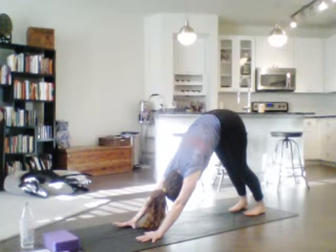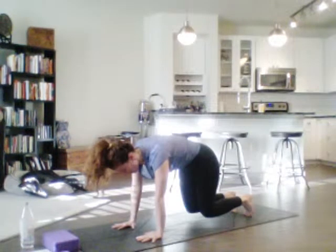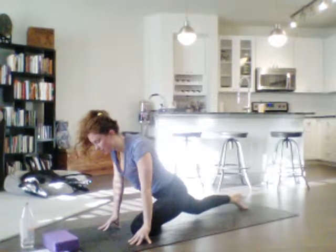When you're ready, you're gonna move into half pigeon on the left. So again, you can come in from a downward facing dog or from a tabletop. Left knee behind left wrist, left ankle behind right wrist, and then slowly lower your hips down to the mat.